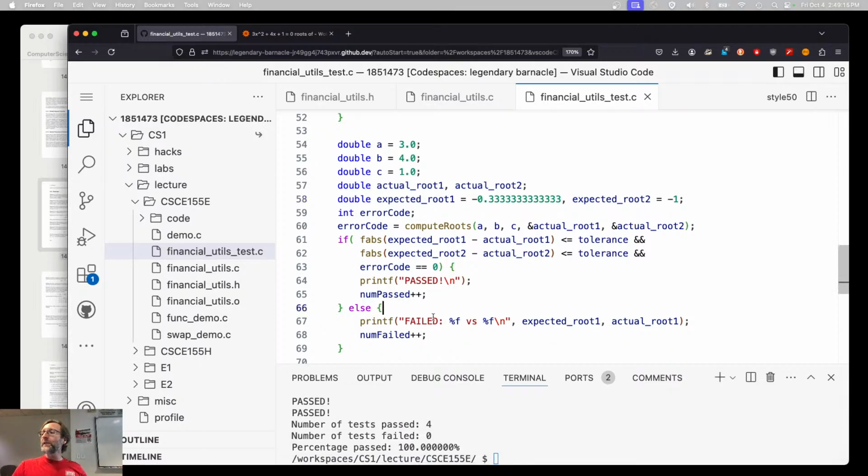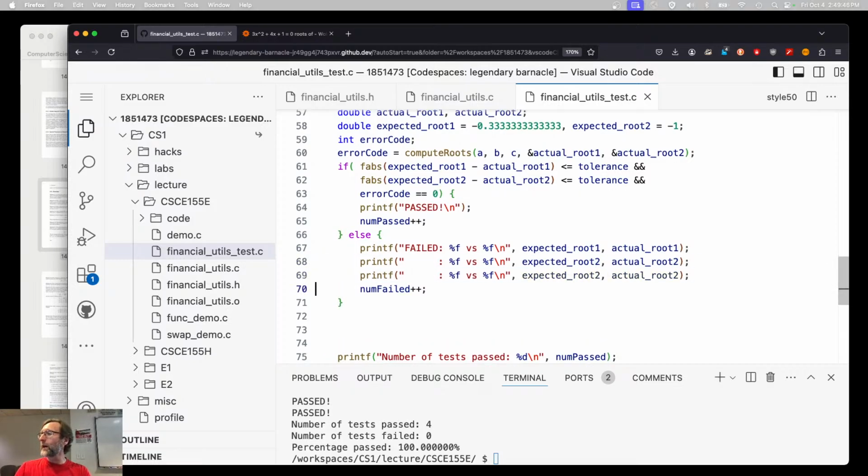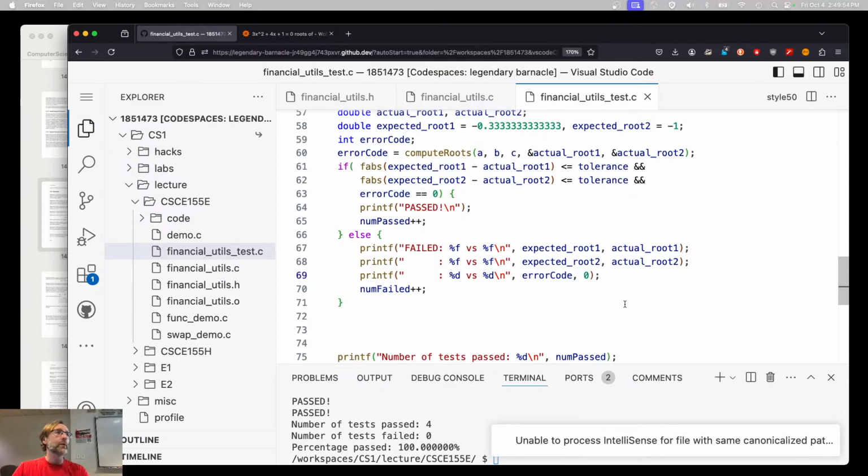Right? But the point is that you may want to make your own testing a little bit more verbose. Say it passed. Here's the actual output. Here's the correct output. Hey, they match, right? Or maybe you don't want to be verbose on passes, but certainly you should be more verbose, printing out more information on failed, right? You could print out more, right? Do the expected root 2 and actual root 2, right? And I'll go ahead and tab over here to make it look nice. Or maybe it failed based on the error code here, %d, and that would be the error code, right? And we expected 0, right?